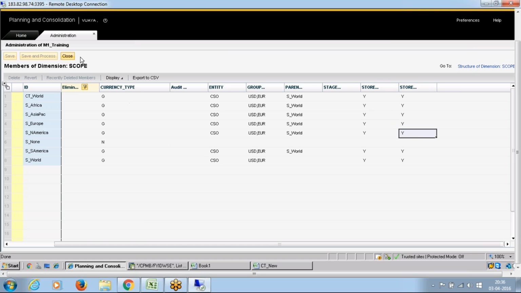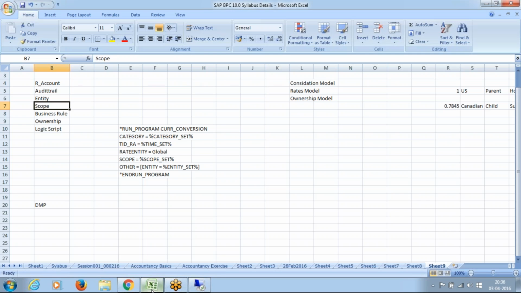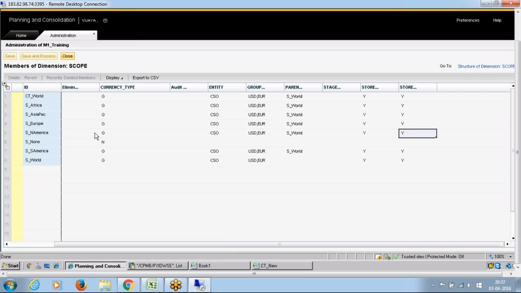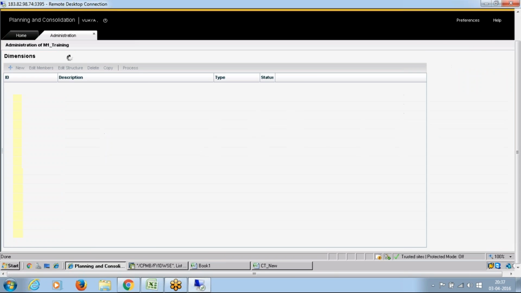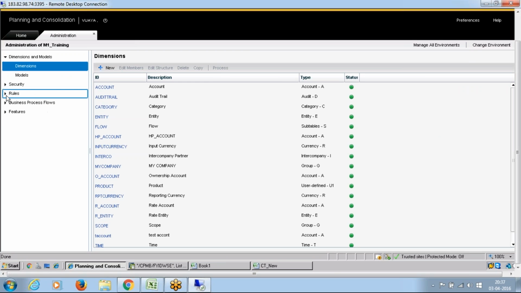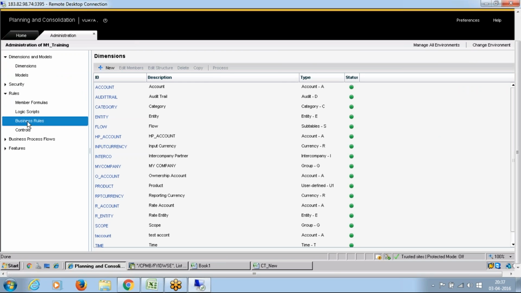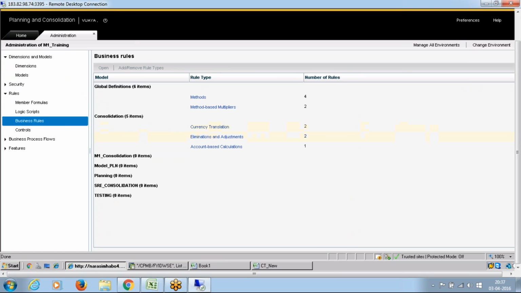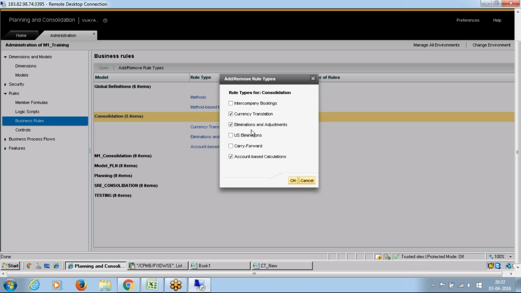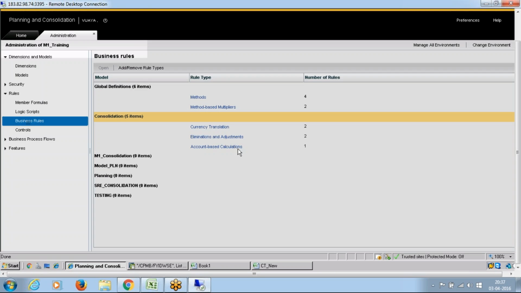The next thing is the business rule. By this time you would know how to create a business rule. Select here, add business rules. Select the currency translation one and click OK.